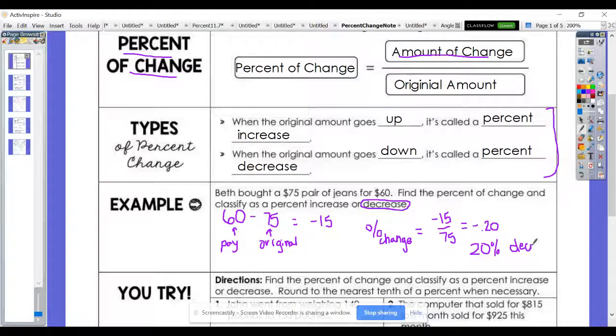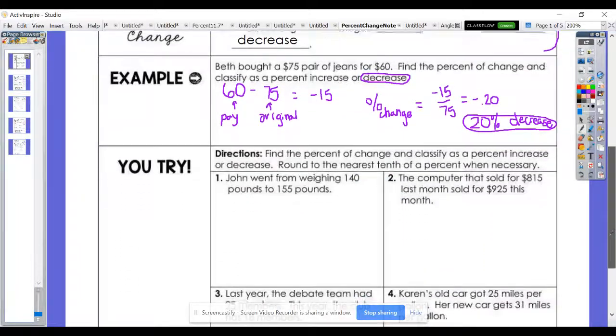So this is kind of backwards from some of the other stuff that we were doing before. Before it was saying the price is being reduced by 20%. What's the new price? They're giving us those pieces now. The thing that they're not giving us is what the discount is. So I'm basically finding the discount here. So let's do a couple more.